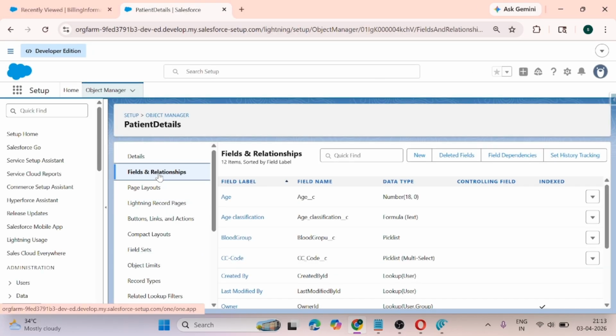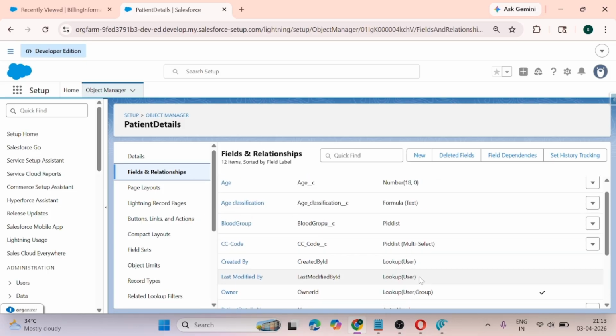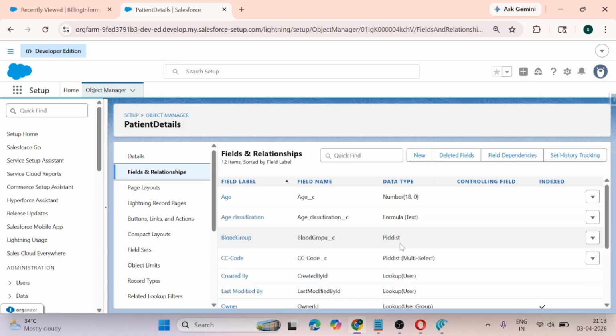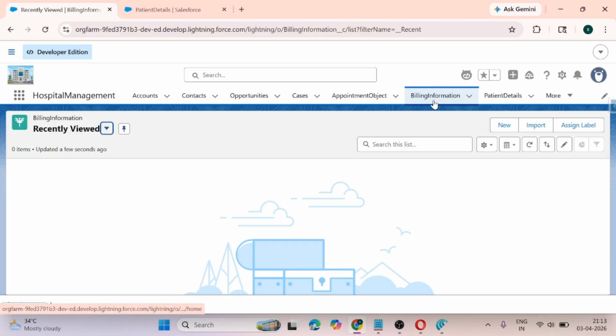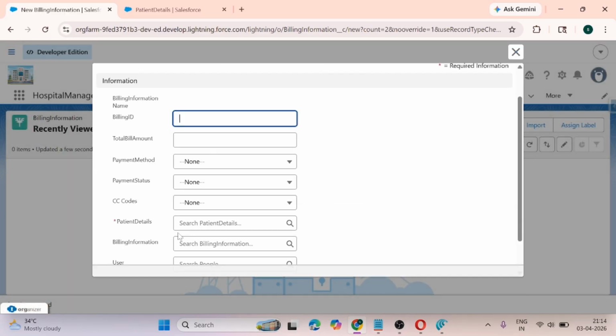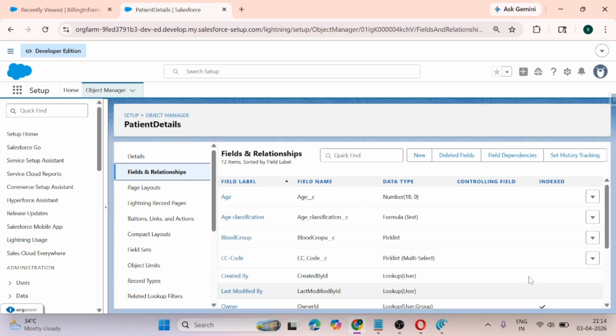The patient object has a master detail relationship, I think. Let's see, billing, I think this is a master detail relationship, right? Yeah.